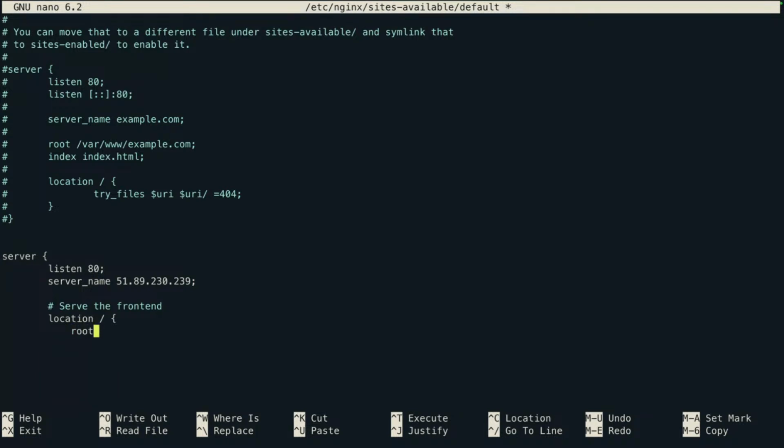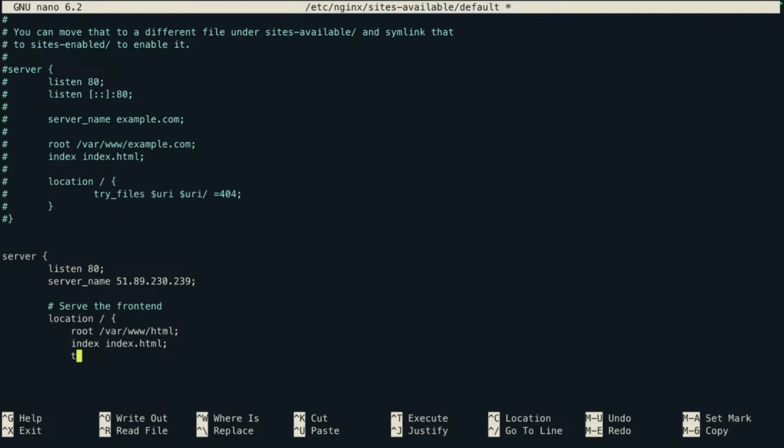So I am going to say the root. You remember where we copied over everything? So /var/www/html. So serve everything from there. My index is going to be the index.html file, which, if you remember, existed. So folks who are watching the video later, you can check the ls and that will show.